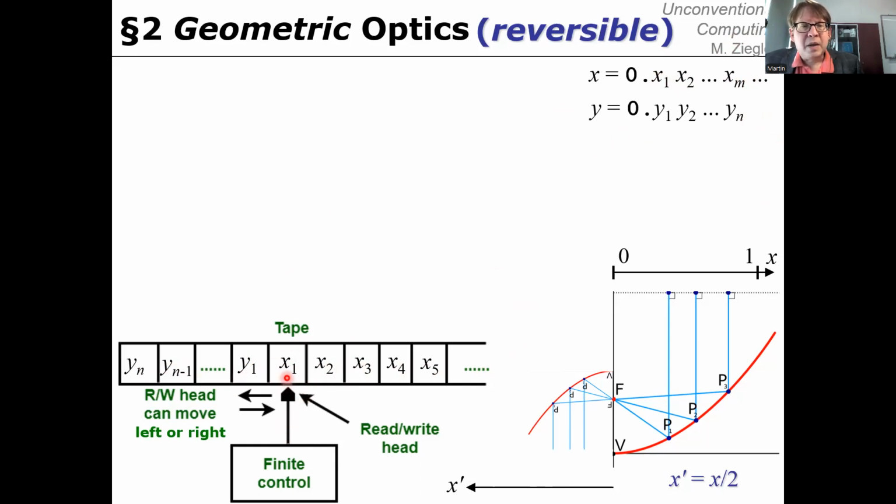But as the read-write head moves forward to the right, the part left of the read-write head can become longer and longer. So this is a finite part, but it can become arbitrarily long. So it's basically the same as the part right of the head, which is also finite but unbounded, and the part left is also finite but unbounded. So we simply suppose both to be infinite and to be encoded in two separate real numbers. So here's how we do that into an optical computer using now 3 dimensions.